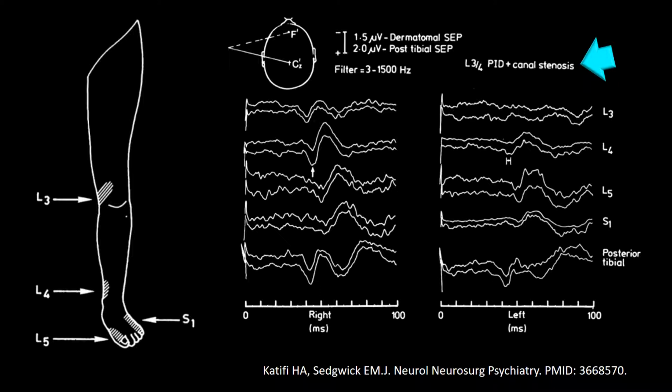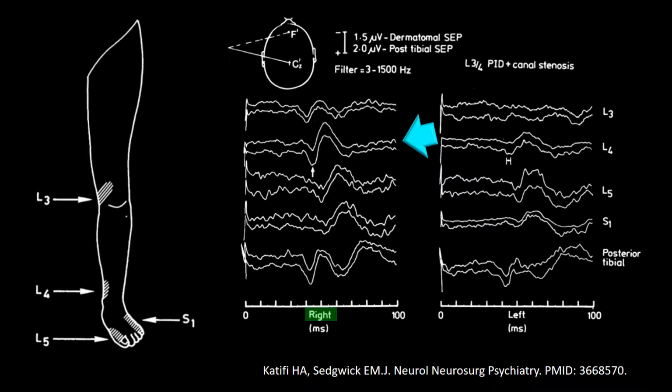The patient had a prolapse of the intervertebral discs at the level of L3 and L4, producing spinal canal stenosis. As you can see, no response was present in the left L3 study. This is particularly noticeable when you compare it with the L3 study on the right. The left L4 response was delayed and greatly reduced, especially when you compare it with the right one.